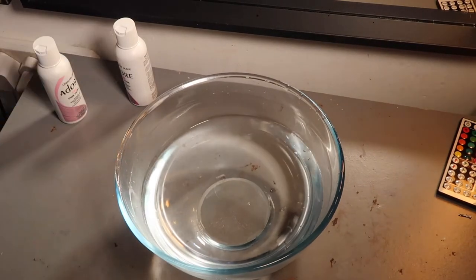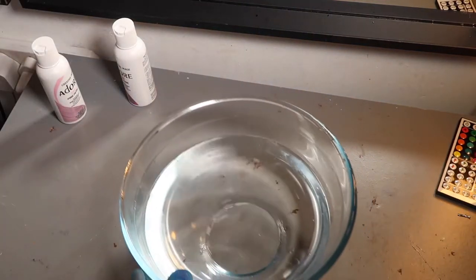Excuse my appearance — I just wanted to tell you guys what I did. For the second and third bleaching sessions, instead of the bowl method, I did it with tin foil — layers and layers of bleach, wrapped in tin foil, left for an hour every time, then washed with purple shampoo. The reference is on my TikTok. Now I'm going to be coloring the hair. I bleached it three times and this is the color I got — I really like it. I'm happy with what I've achieved and I think it will dye really well.